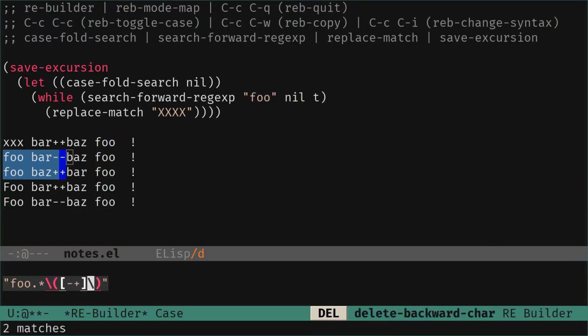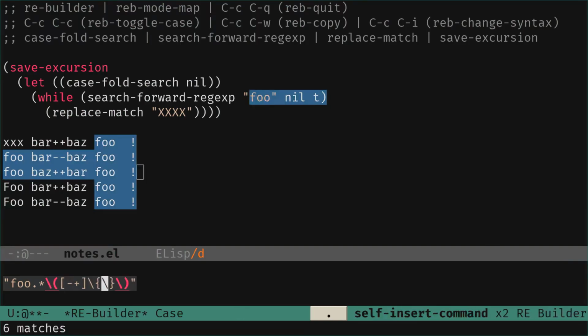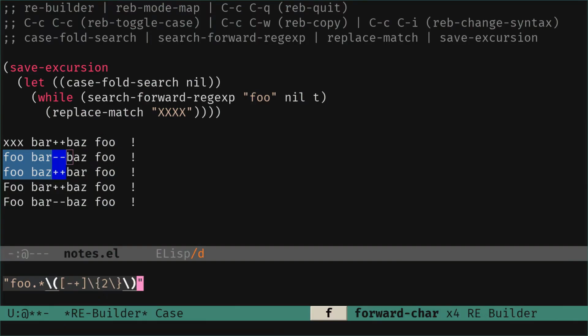Maybe we can add, as I tried to do before, we want to match 2 of them, so we can do this with braces. So now we match 2 of them. They are inside parentheses, so this is the first sub-expression that we are going to replace after. Maybe now we match everything else. We want to match exclamation but as a sub-expression, so we use the parentheses, and now we are matching exactly what we want.